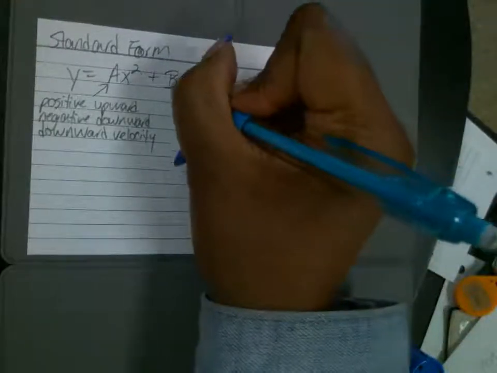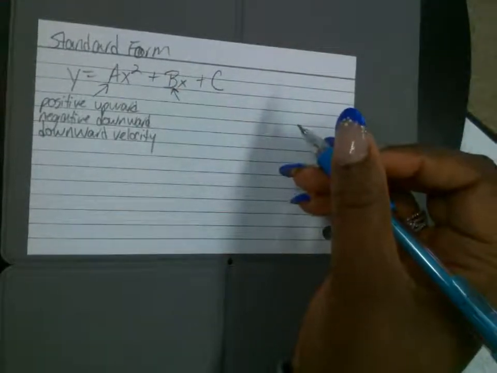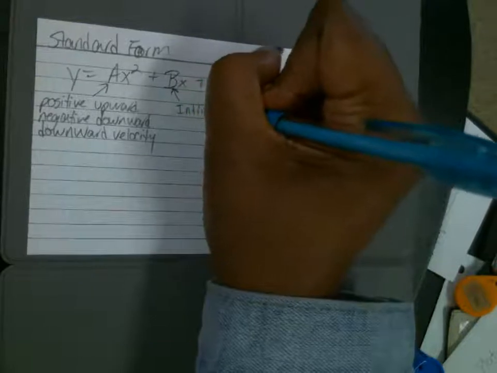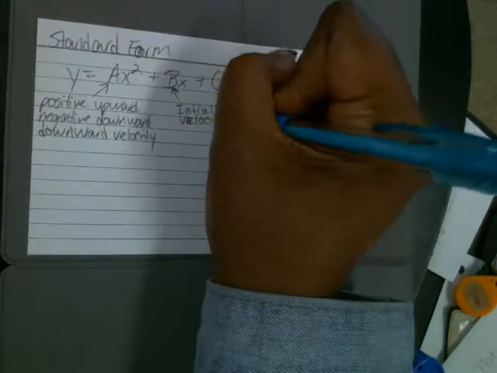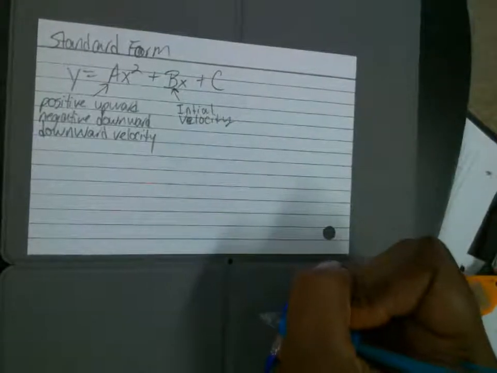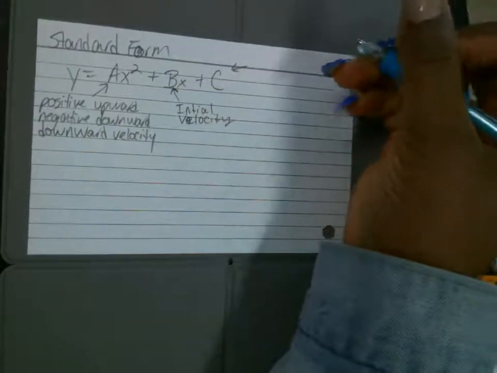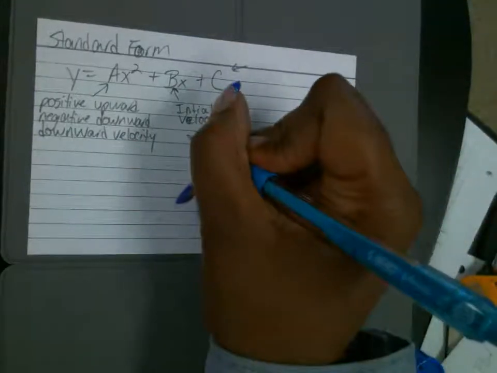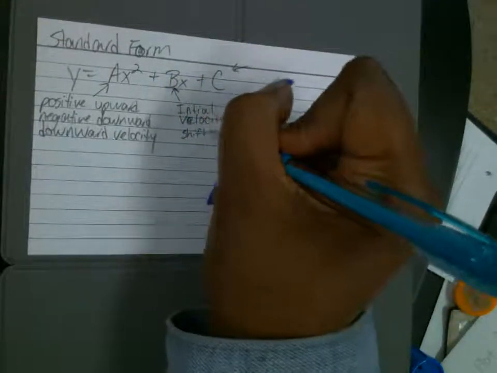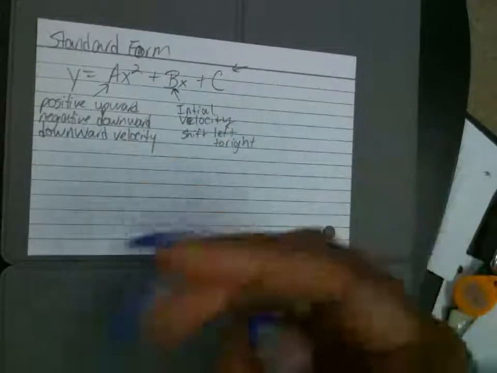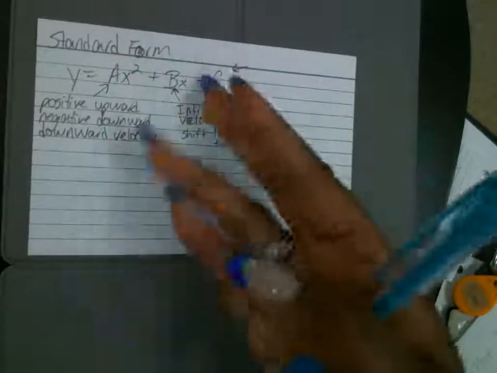All right, what is B? It's going to be the initial velocity, which is your rate of change of the problem. What's your C going to be? This also is going to shift it from left to right. This is the shift part. It makes it shift left to right. This either makes it go up or down. The first one moves it over from left to right.